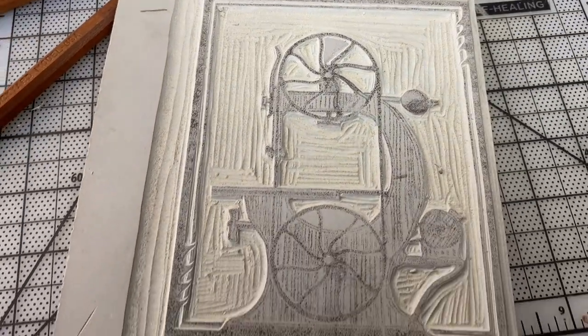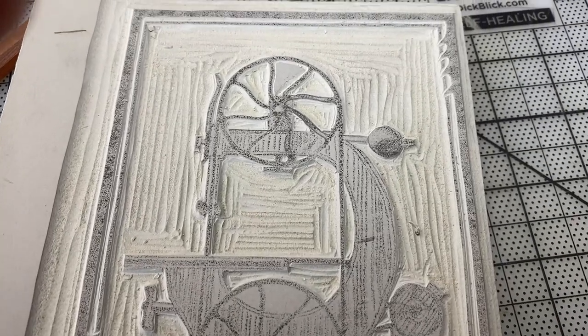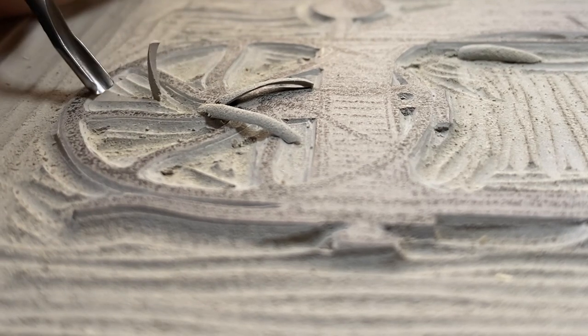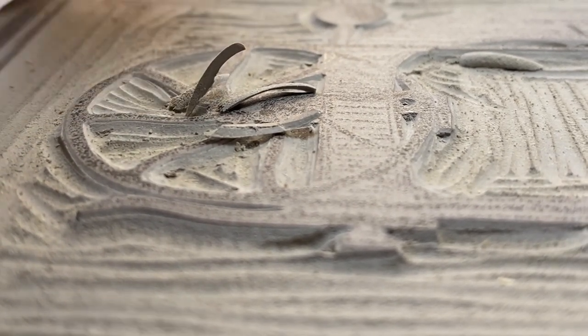I'm using a variety of tools to do the carving on this block. These are the Dockyard Micro Tools, and they're really nice for some of the tiny details. And I use a few of my Japanese woodcut tools for some of the larger areas.